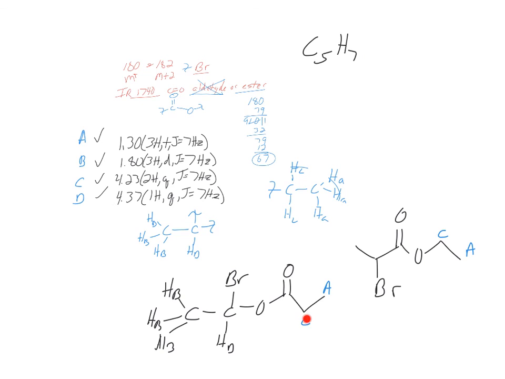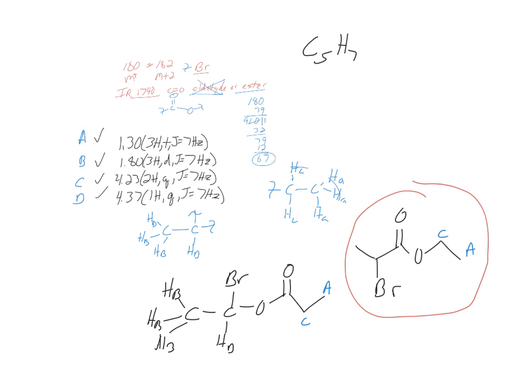So in this case, HC is supposed to be at 4.23. But as I have it drawn here, where would HC be? What frequency would it be at on your table? 2.5-ish, 2.1, something like that. But that's not where it needs to be, right? For C to be 4.23, what does it need to be next to? Something electronegative. So it has to be next to this oxygen. HD already has the bromine there, so it's really going to de-shield it already. We need to make sure C is next to the oxygen, so it becomes de-shielded as well. So that's the trick, and that's the answer.